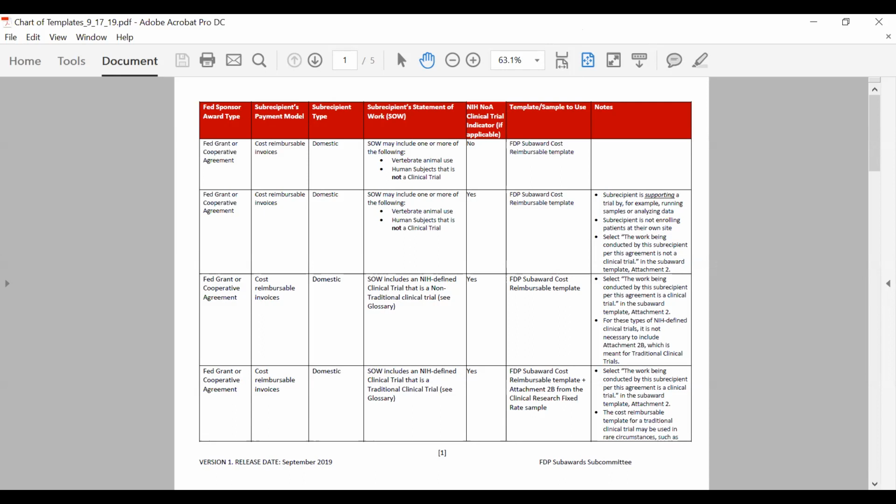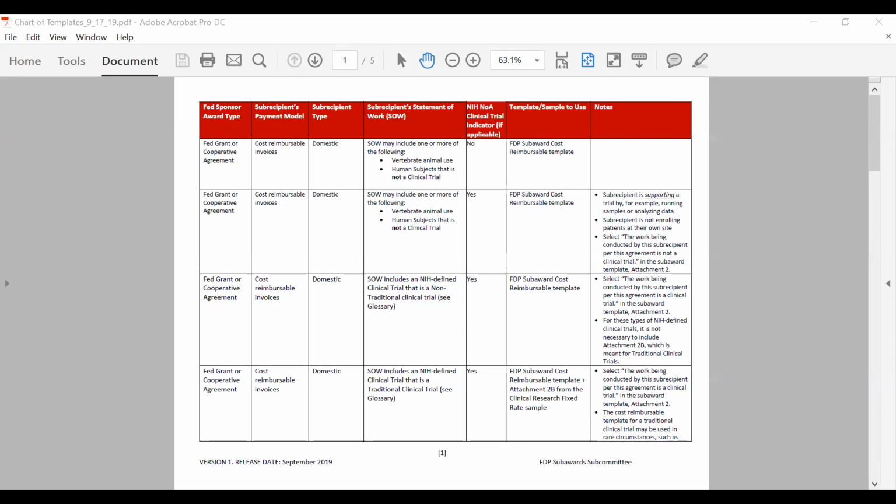I'm using the term template and sample interchangeably here, but I want to make very clear that when we refer to a template, that means you can't edit anything except where we point where you can include additional terms. When I use the term sample, there's more flexibility to make edits depending on what's necessary for that project or for your organization.